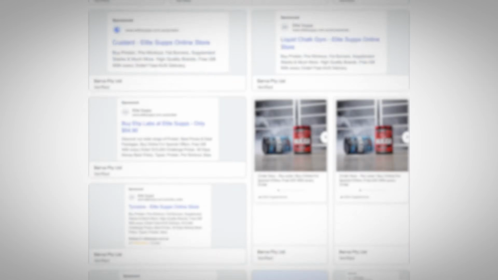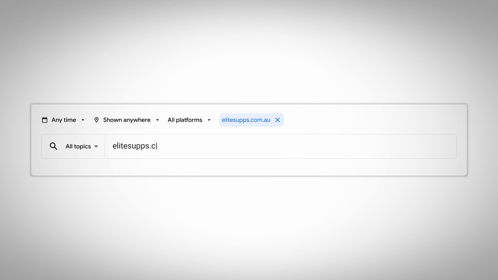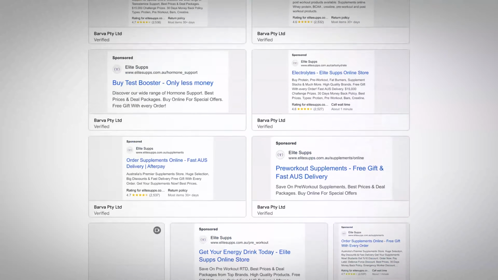Now that you know exactly who to spy on, I'm going to show you how to see every single ad they're running. Similar to the Meta Ads Library, I want to dive into the Google Ads Transparency Center. Take that brand, for example, and Google actually shows you every single ad your competitors are running completely free. And this is an easy way to see your competitors' actual ads, their messaging, their offers, creative strategy, what they've done in the past, what they're doing now.